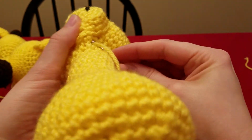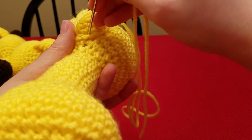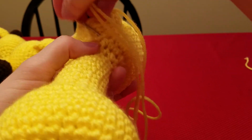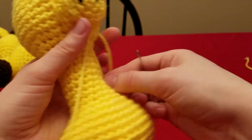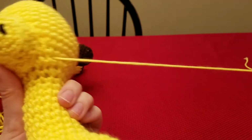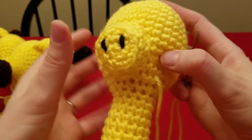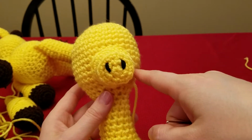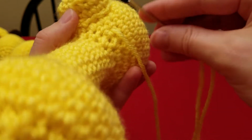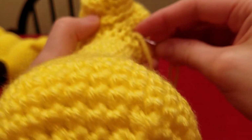Okay, now I'm back to that last stitch. It's gonna go in and just pop down through the next one. Okay, so you see it's nice and secured. If you wanted to just do another round, a row around, you can. If you're satisfied, just go ahead and pop to any stitch.